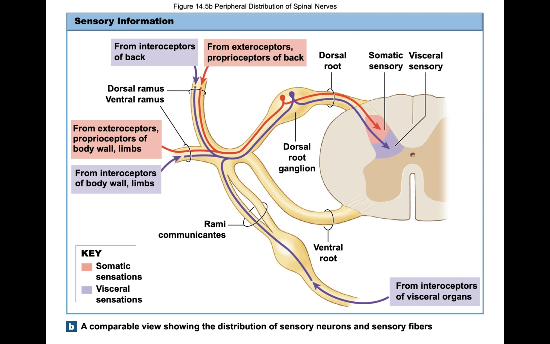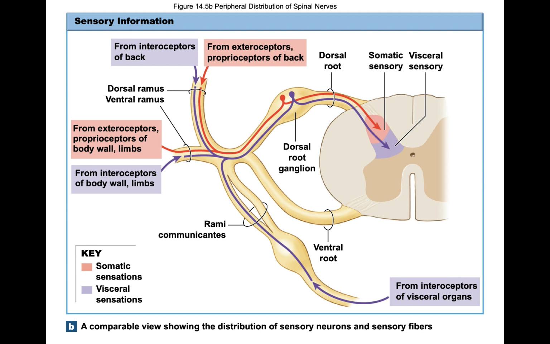Now that information can go up to your brain through the interneuron, so the second level neuron. It can go up to the thalamus through the second level neuron. The second level neuron is called an interneuron because it's completely inside the CNS. From the thalamus of the brain, there's a third level neuron that can take the information to the higher levels of the brain. And that's when you decide if someone tapped on your knee or touched your knee, if you felt that or not, if that requires thinking. So once the information goes to the higher levels, then you can feel that touch.